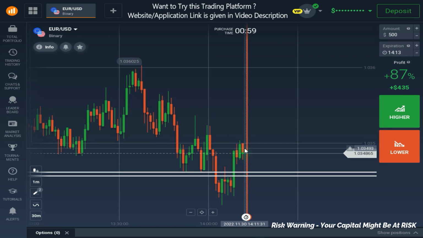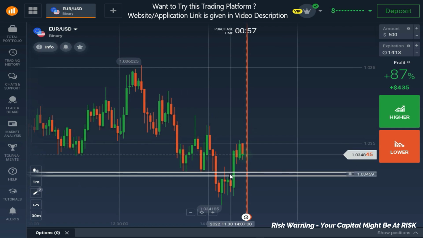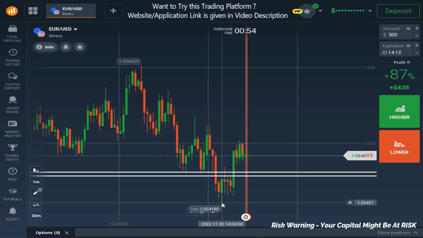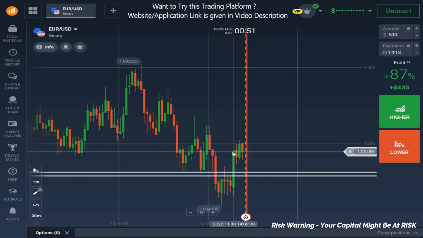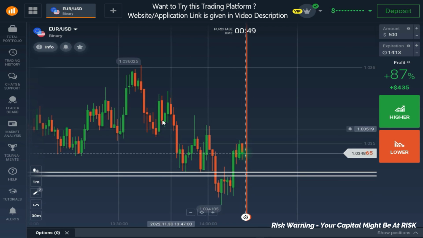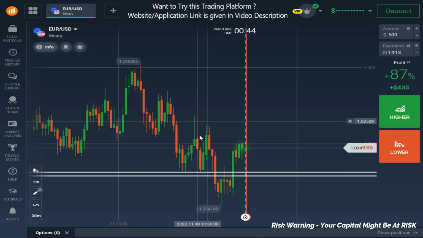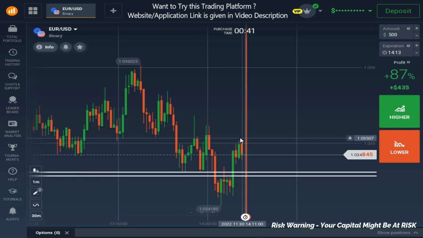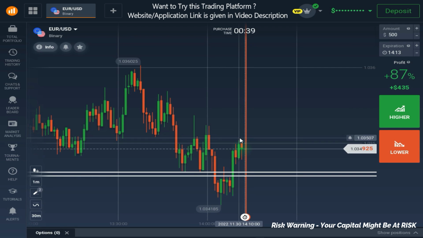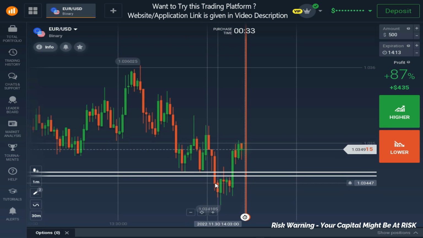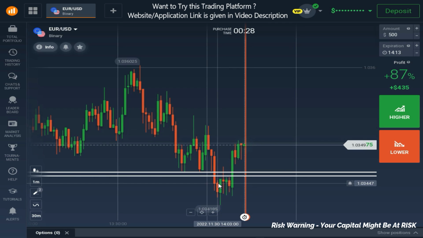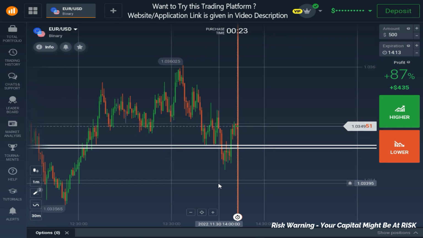The reason why I'm saying that this setup failed is because the market didn't fall sharply, which I was expecting. It reversed back, but still, if we look at the price action, it's still a downtrend. This is the high, low, lower high, lower low, lower high, lower low, and this is the lower high swing again. So although the trend is still a downtrend, the setup failed because I was expecting a sharp decline here, which didn't happen, and that's why I'm saying that the setup failed. I'm not saying that the analysis failed completely. The analysis is still in our favor.